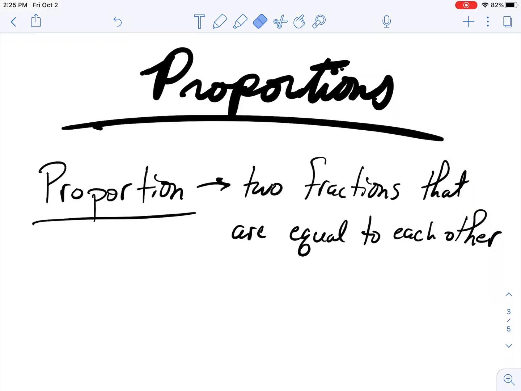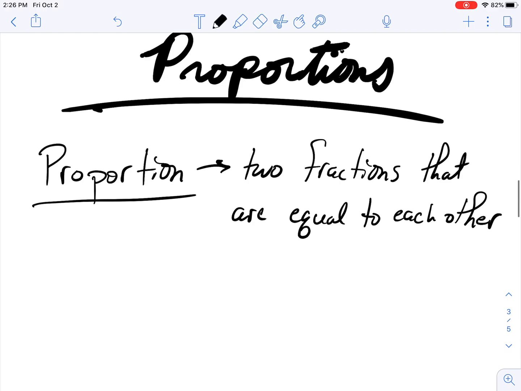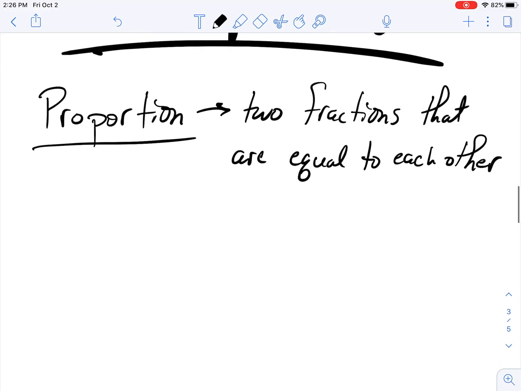Today I'm going to be going over proportions with you. So we've been talking about proportionality and now we're going to be talking about proportions. A proportion, very simple, is two fractions that are equal to one another. And in Edgenuity, they give you really confusing fractions and they make them equal to each other, but I'm going to show you with easier fractions so it makes sense to you, okay?